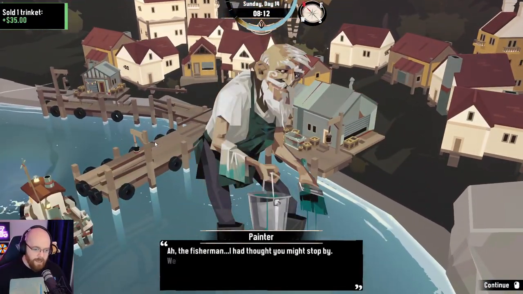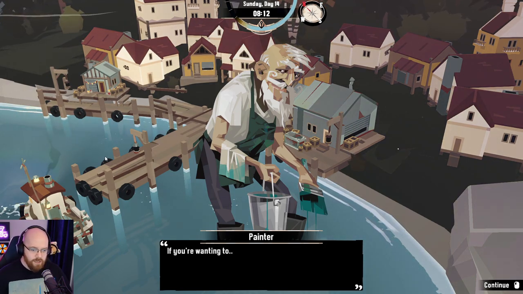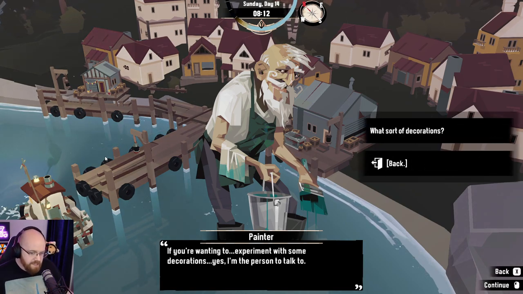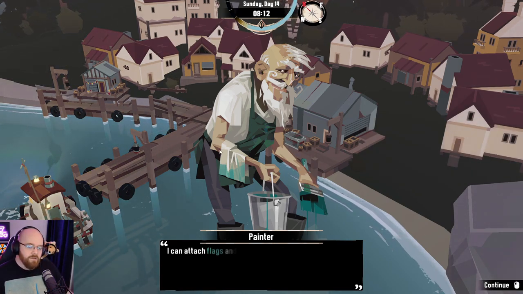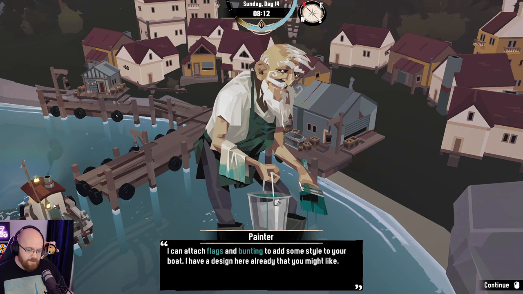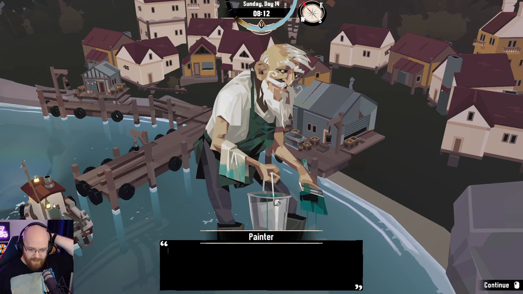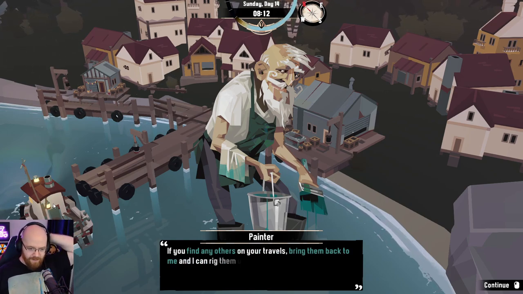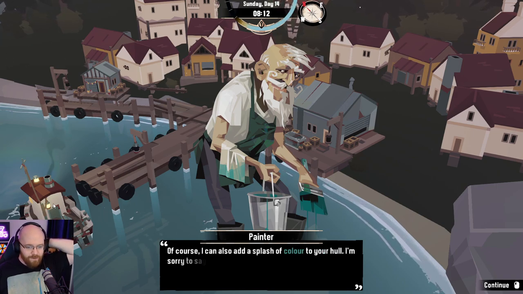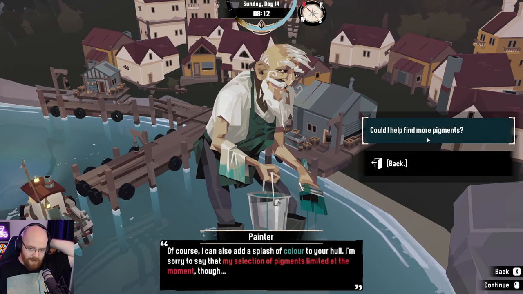Trader Painter. Hey. Ah, the fisherman. I had thought you might stop by. Welcome to my humble studio. If you're wanting to experiment with some decorations, yes, I'm the person to talk to. What sort of decorations? I can attach flags and bunting to add some style to your bow. I have a design here already you might like. If you find any others on your travels, bring them back to me and I can rig them up for you. Of course, I can also add a special colour to your hull. I'm sorry my selection of pigments is limited at the moment, though.